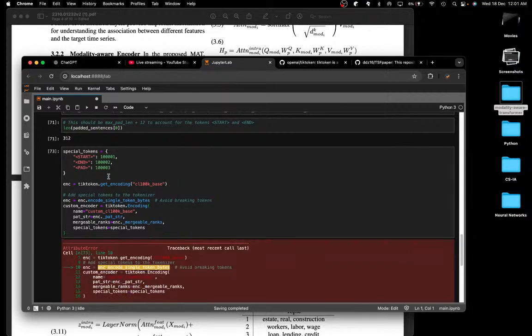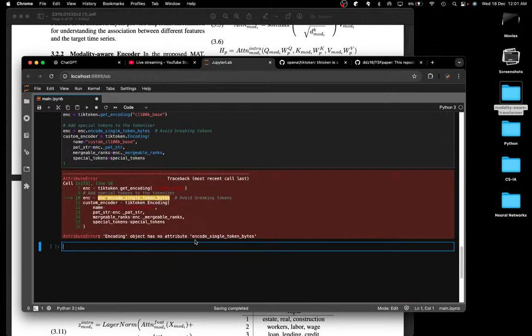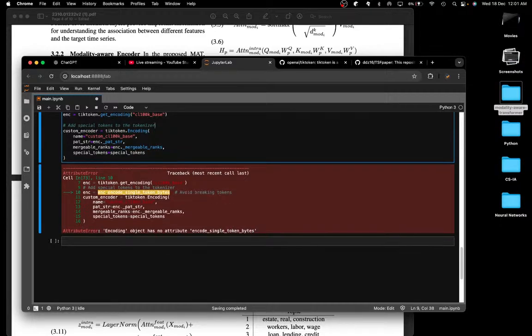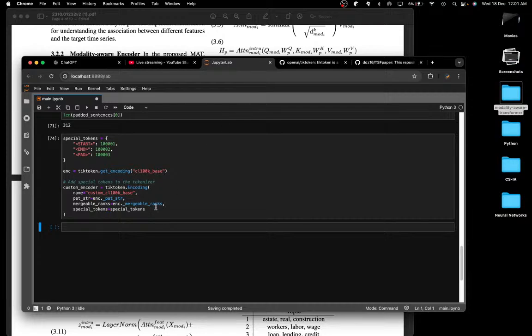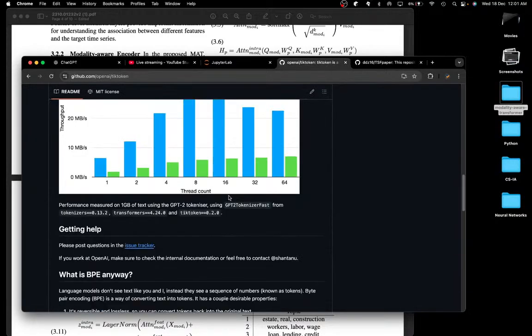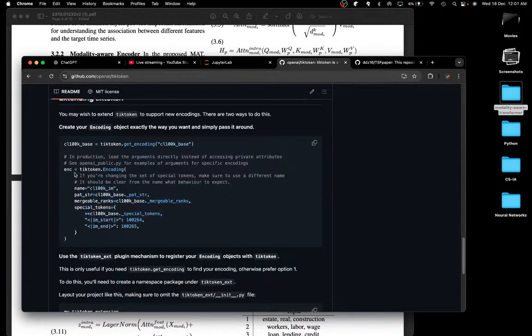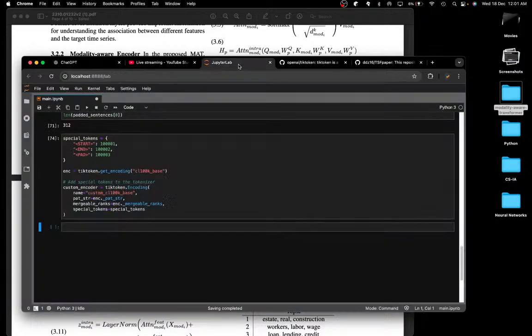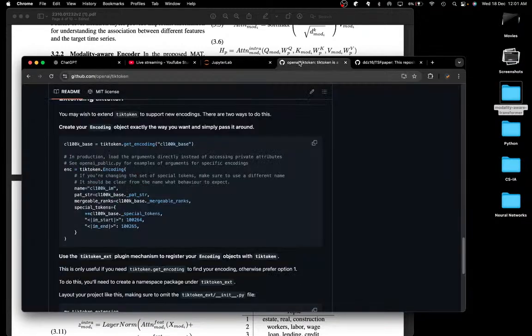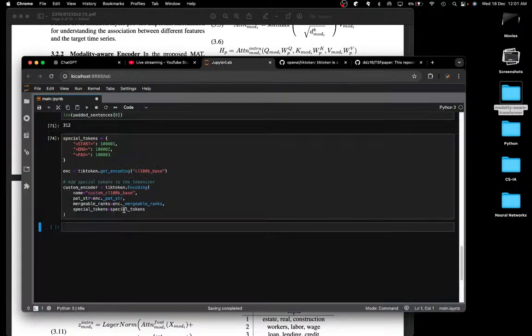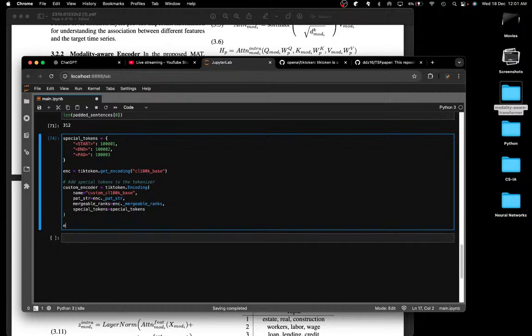So let's run this and hopefully it works. Okay, get rid of that then. And now this is a bit of a moment of truth for me.